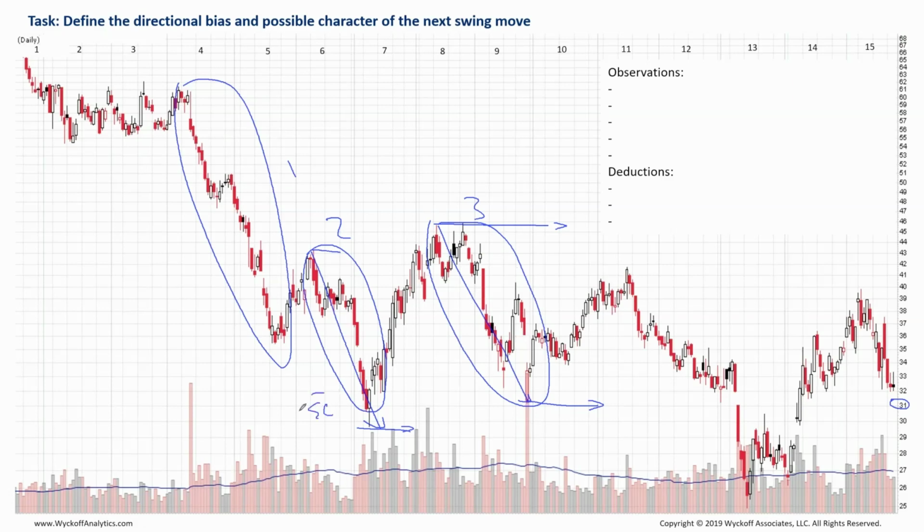Well, reaction number two had been a selling climax, and it got us into this oversold condition, suggesting a rally. So this reaction here still comes as a higher low. I would be thinking that as a higher low, that first of all is suggestive of the rally. Secondly, maybe it's suggestive also that more testing is going to come, and we want to see that test be in line with the accumulation bias.